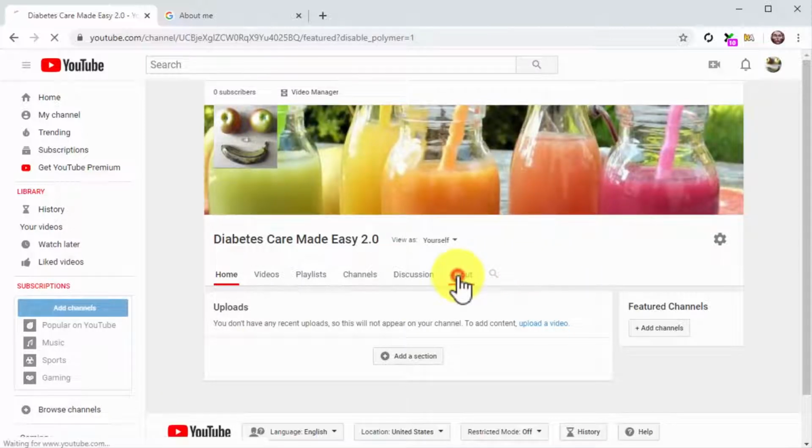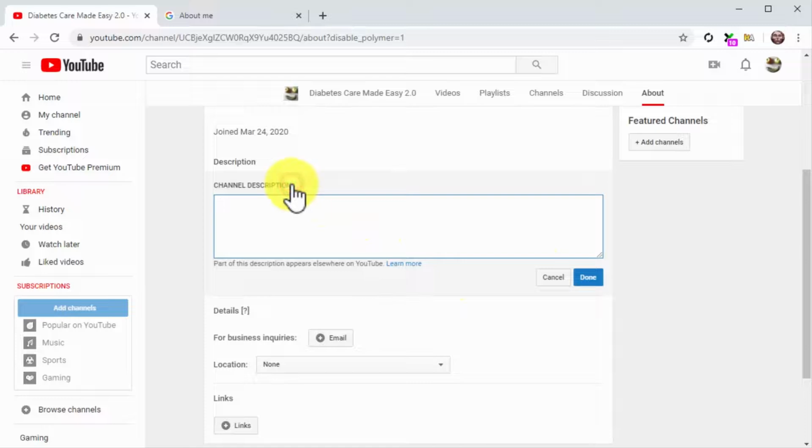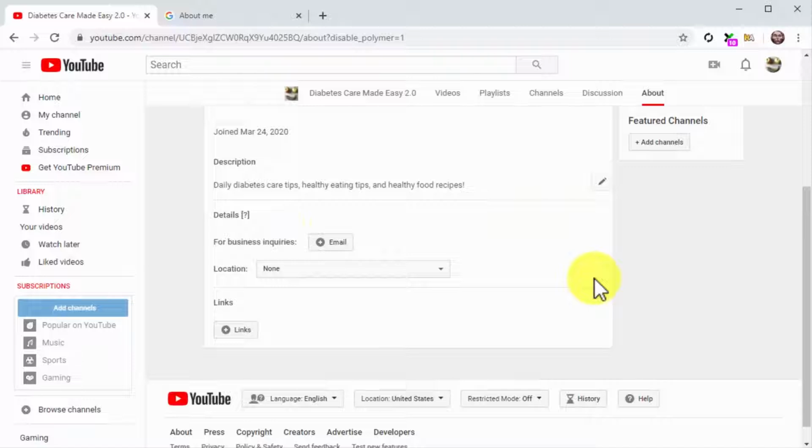For this, click on the About tab and then on Channel Description on the following page. What you'll do now is to compose a description of your brand and a summary of the content that viewers will find on the channel. Here you are going to include keywords and search terms, so your channel appears on searches that target those same keywords and terms in YouTube searches. You can click on Done when you finish. And that is it, folks. As you can see, creating a branded YouTube channel for your business is a piece of cake. You just need to apply the right optimizations to make it really attractive and search-friendly from the get-go.